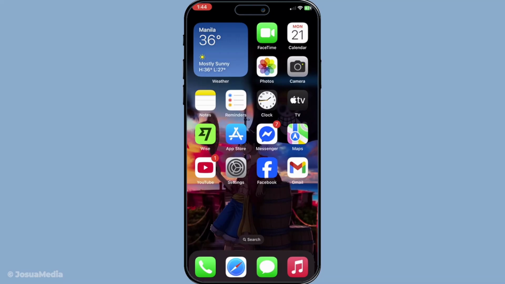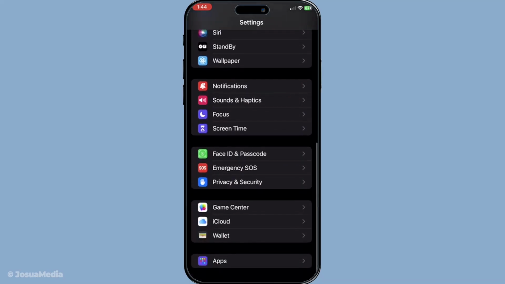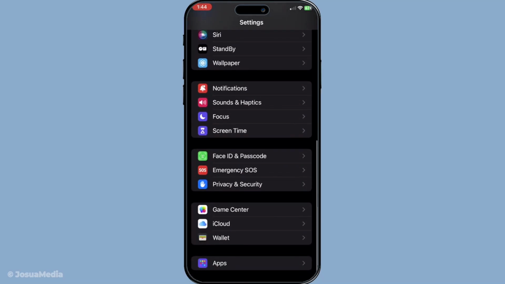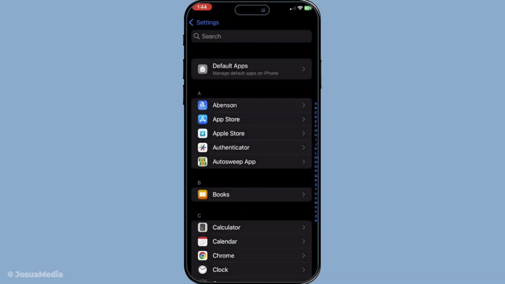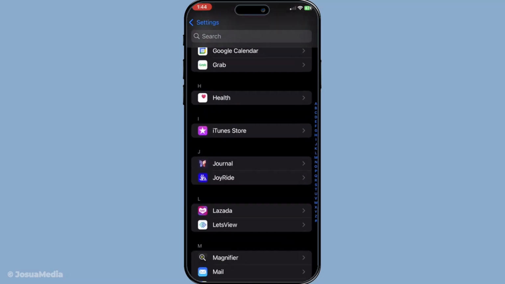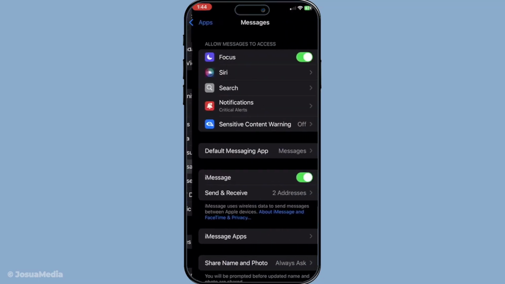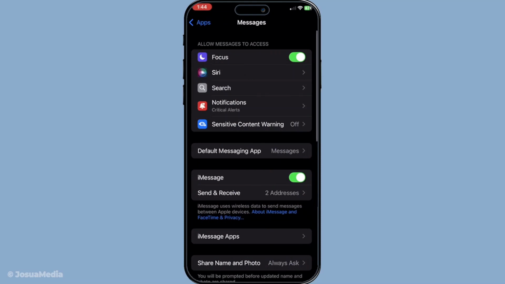It might sound a bit technical, but don't worry, the process is straightforward. Start by going to your iPhone's home screen and tapping on the Settings app, which is represented by the grey gear icon. Once you are in Settings, you'll want to scroll down until you see the section labelled Apps. It's here you will find the Messages option. Tap on this to open the Messages settings menu. Now you should see a variety of options related to how your iMessage functions. Keep scrolling until you encounter low quality image mode.